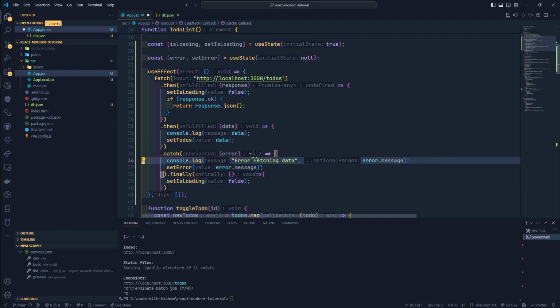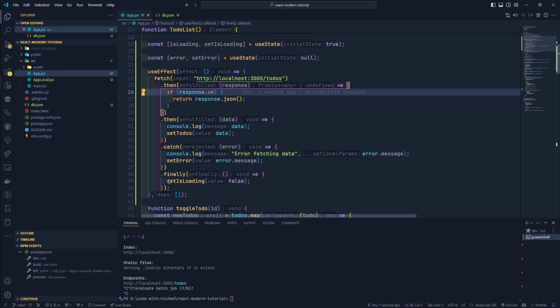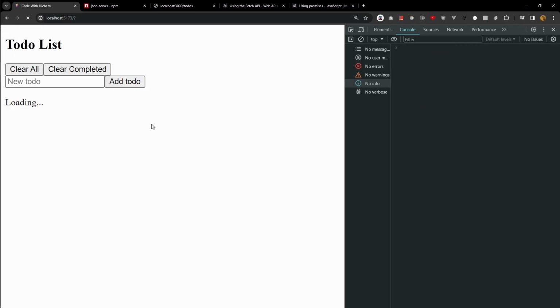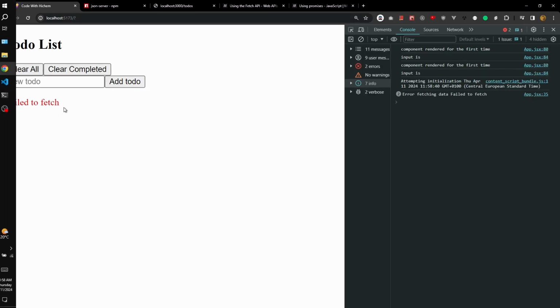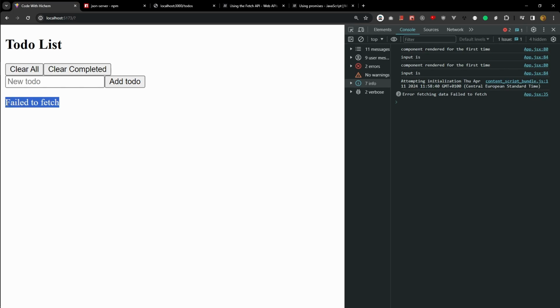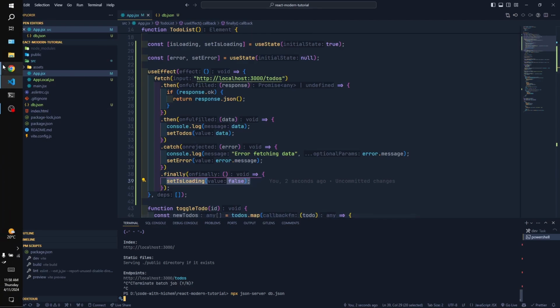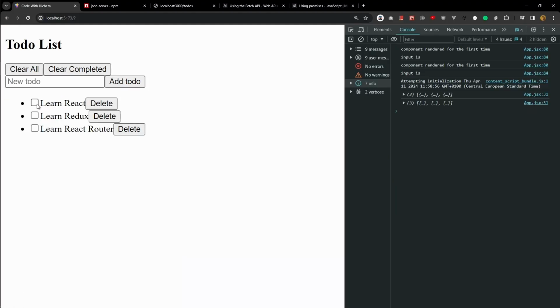Now I'm gonna delete this. And now we don't have duplicate logic. We only set it in one place. And this will always guarantee that it's gonna run. And if I go back and refresh, I'm gonna wait a while, and you can see it's the same as before. Is loading set to false, and it doesn't show up anymore. And if I turn on the JSON server again, you can see that we're gonna get the same behavior when the loading is complete. You see, is loading doesn't show up anymore.